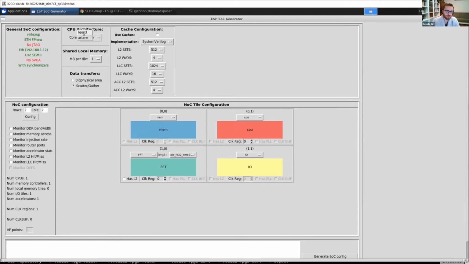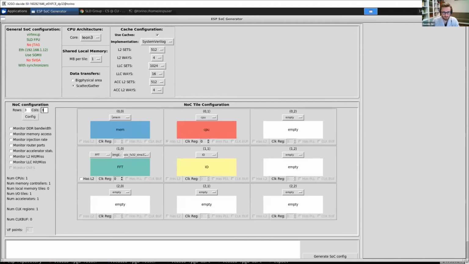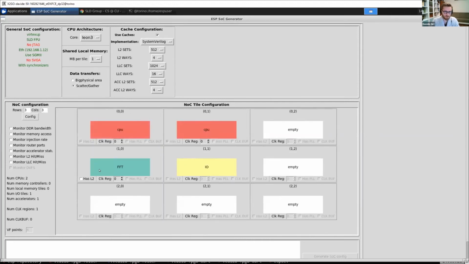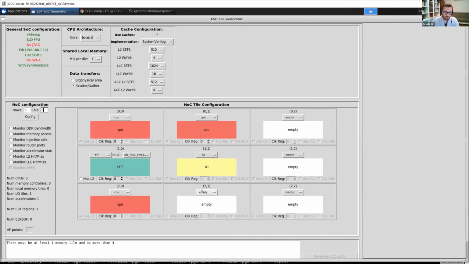In this case, I want to select the Leon3 core, and I want to enable the cache hierarchy so that beside the level 1 cache of the Leon3 core, we will have a level 2 private cache in the CPU tile, and there will be a last level cache in the memory tile. For this SoC, we can do a 3x3, where what we want to do is to have 4 cores.